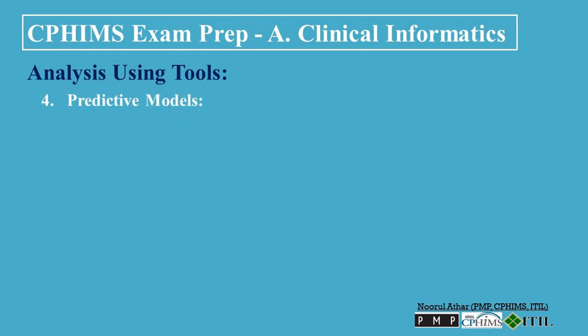4. Predictive models. These involve using statistical models and machine learning algorithms to make predictions based on historical data. In healthcare, predictive models can forecast patient outcomes, future resource needs, like bed occupancy or medication supplies, or the likelihood of disease outbreaks. Common techniques include regression analysis, classification algorithms, and time series forecasting.